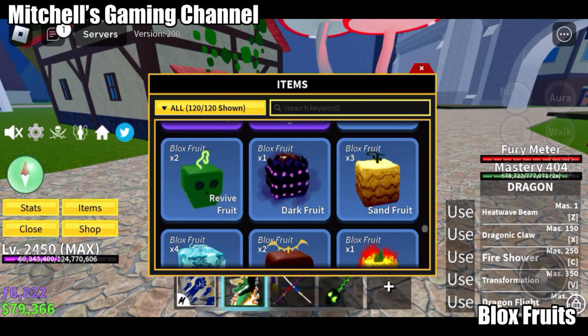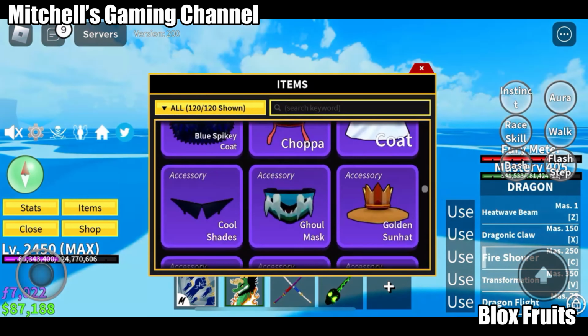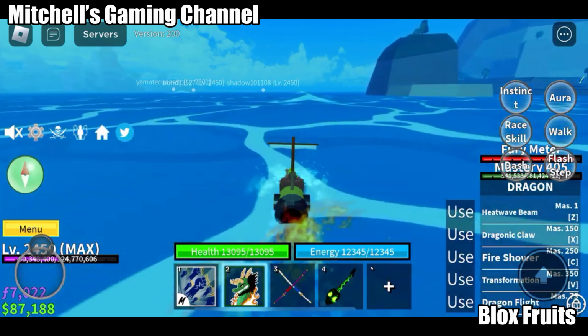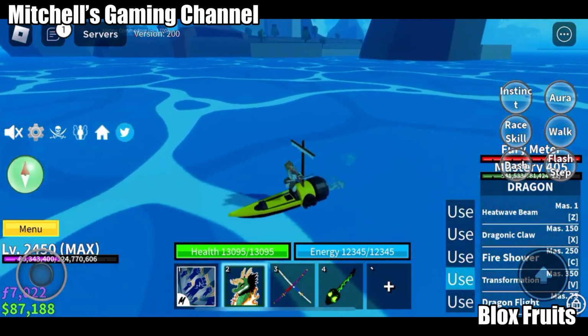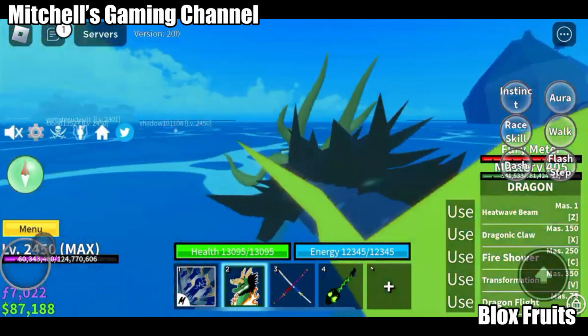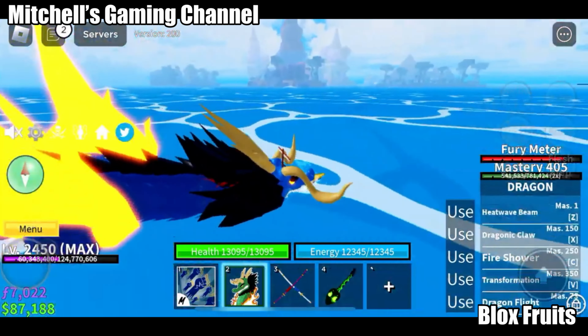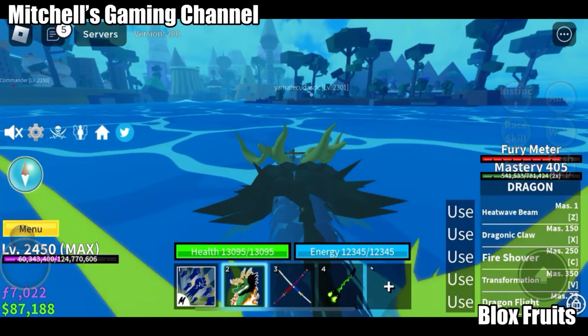Let me go to dragon form. Alright, so now I need to search where he is. I think it's that guy. Whoever has ice fruit, I need to target. This is the fastest way to travel using dragon fruit and dragon transformation. You can carve so easily too. Actually, I'm just gonna defeat someone. Then I'm gonna end the video.